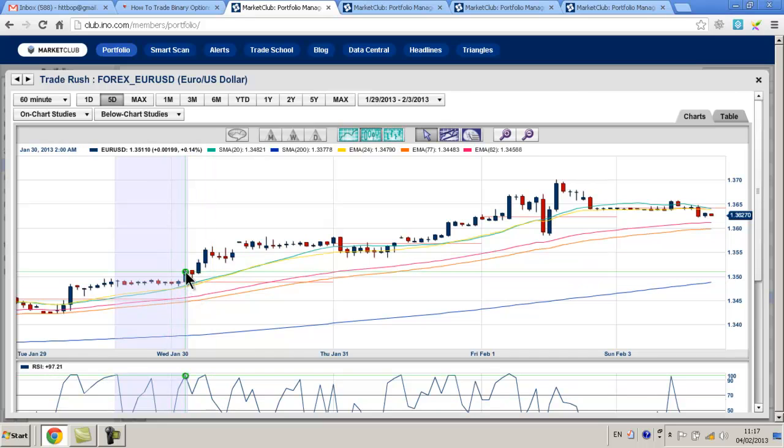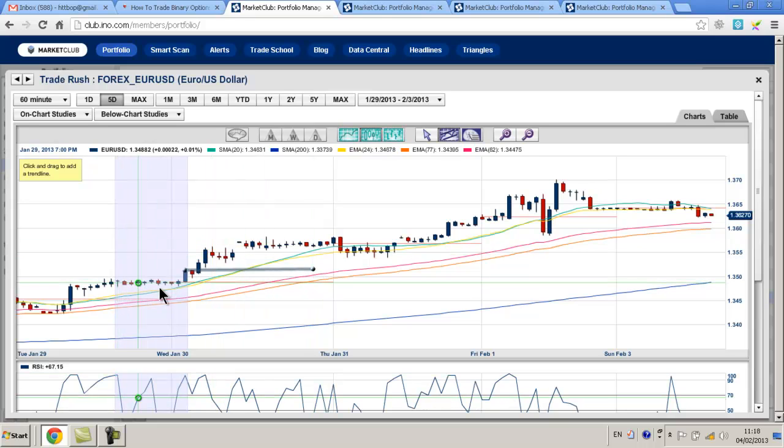And then I'm looking for the highest point and the lowest point within that overnight session. Now there is a trend line here that you can draw. So I'm taking it from the highest point out. And I'm taking it from the lowest point out. You'll have to draw those lines straight.